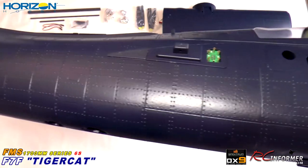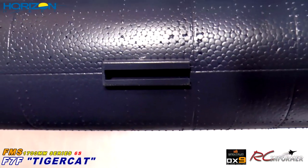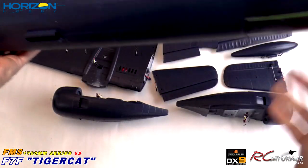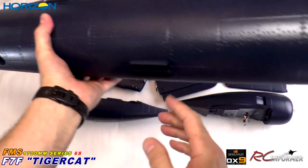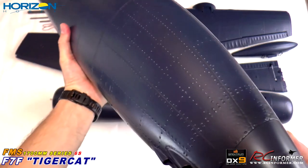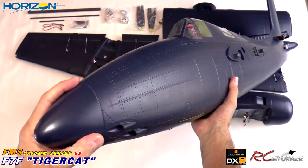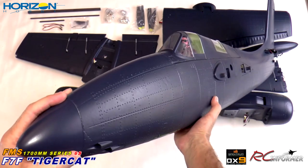Nice detail everywhere. One more item to show you on the bottom, guys. That's the latch that latches the drop tank on. So as you can see, that drop tank literally just slides on, slides off, so you can take it on and off with ease. But anyway, guys, really sweet fuselage panel coming on the new TIGERCAT from FMS.